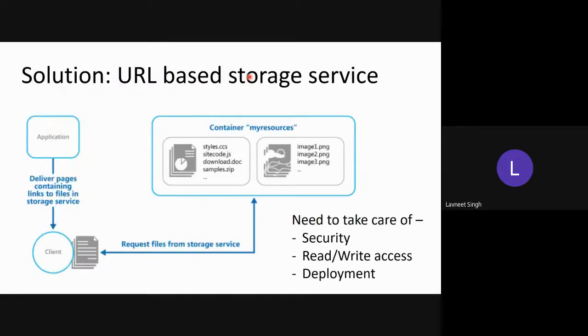Now, let's say I have a huge images library, right? Obviously I will upload the images in the storage bucket, this blob storage or S3, right? But I want to use those images, right?